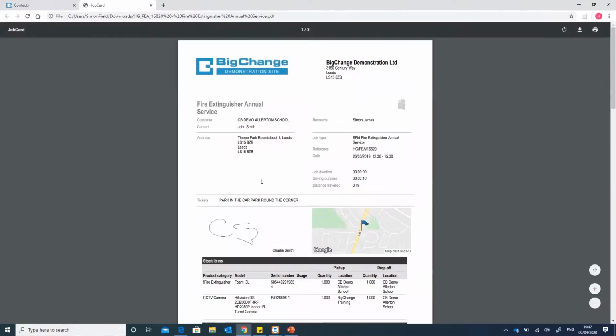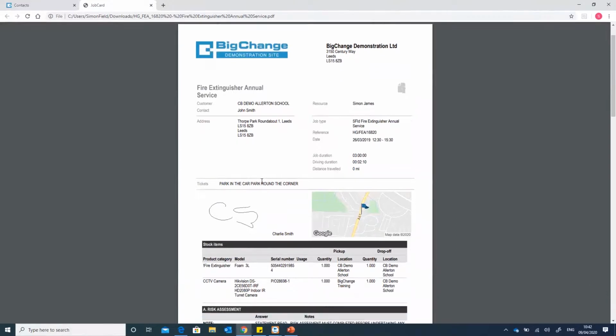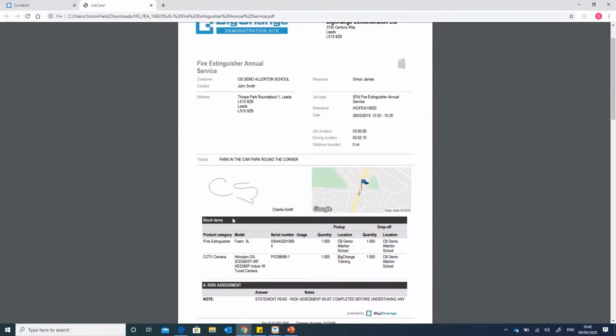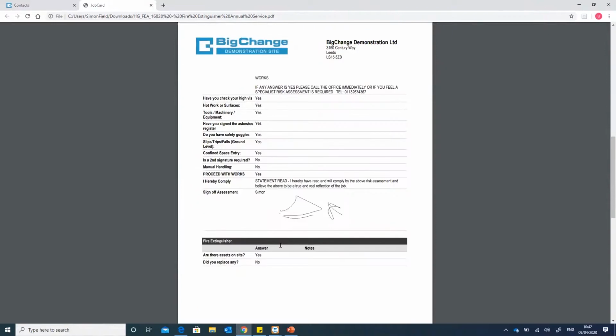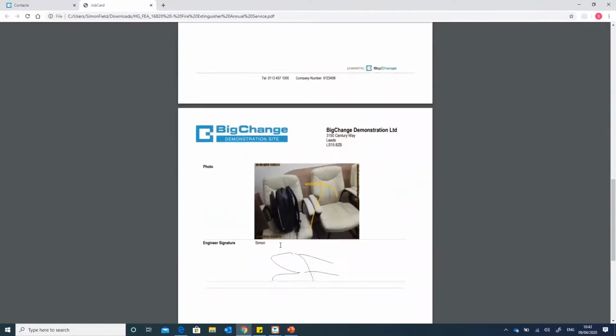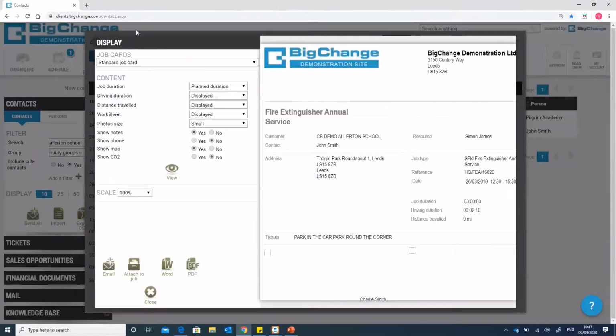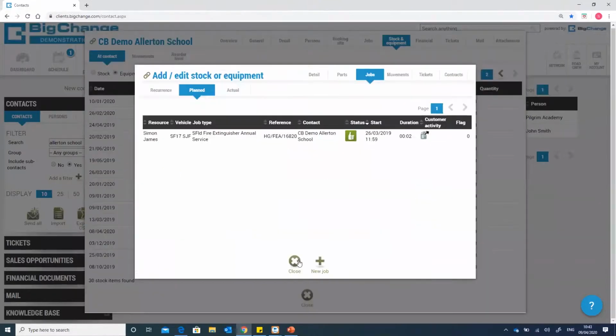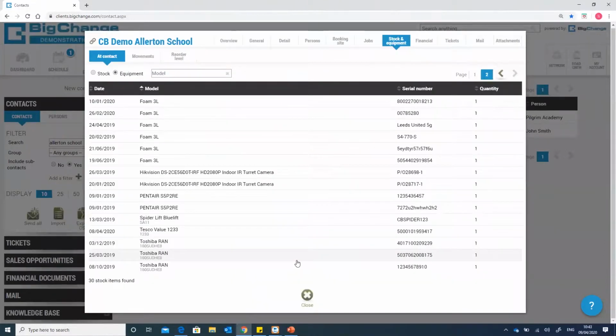So I'm sure many of you have seen these forms before, but we can see it's got the stock items included, like so, with all the pictures there. So that's the end of the presentation. I hope that you found it useful, and I'm now going to go into a question and answer session. If anybody has any questions, we're going to move forward like so.